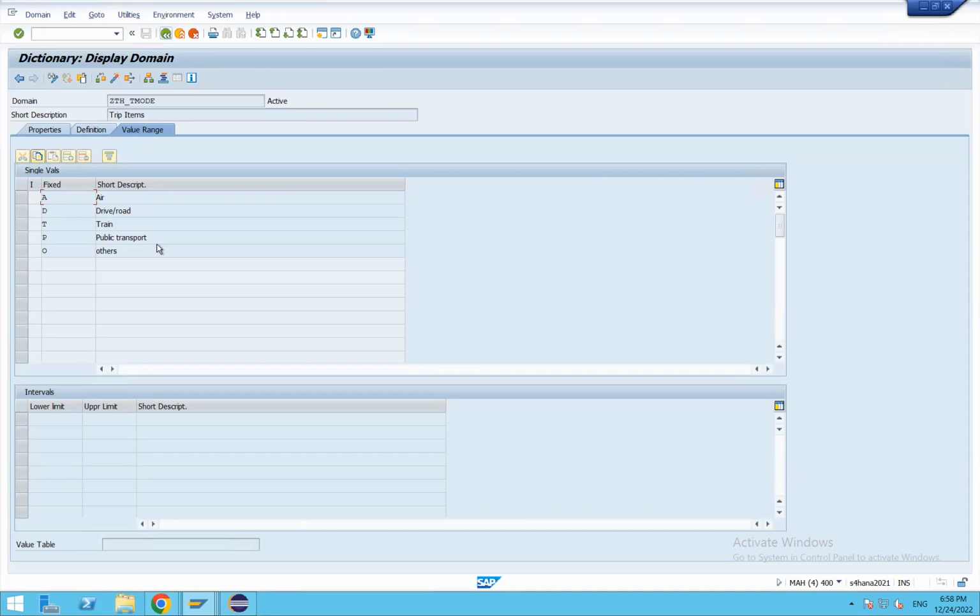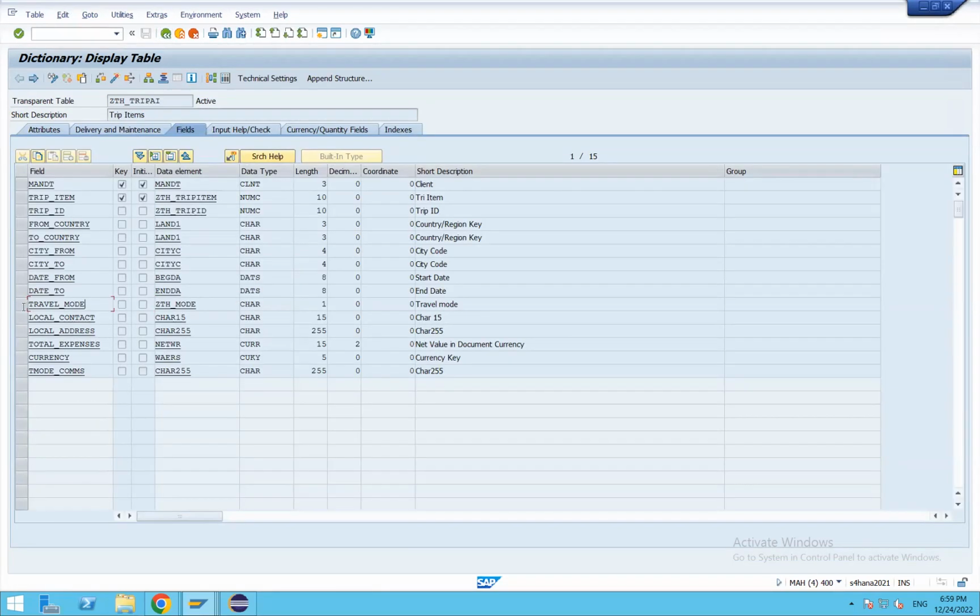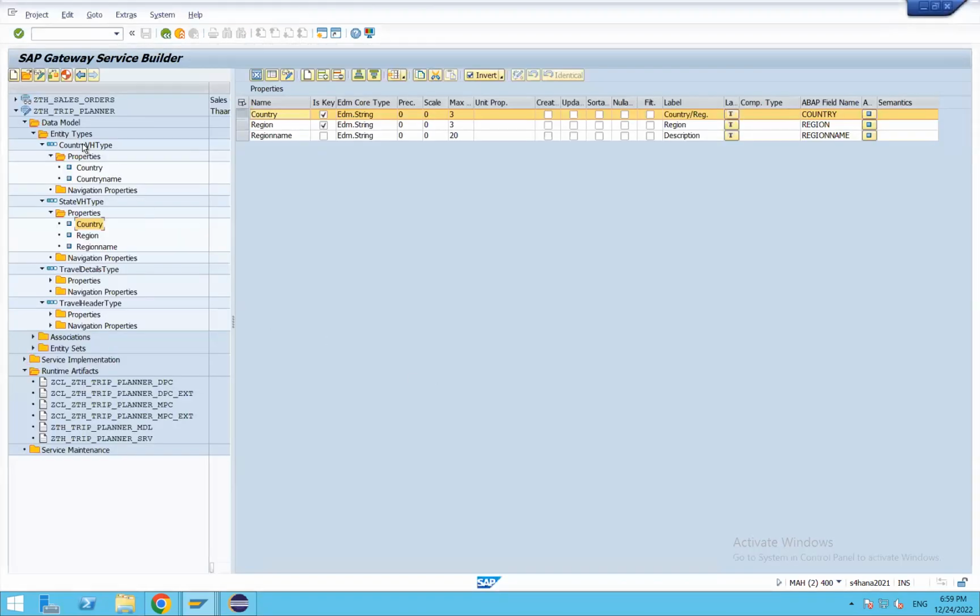Otherwise, if you are happy to fix these values at UI level, we can fix that in the UI level as well with our mutual understanding. As there are a limited number of values, 5 values, we can fix at UI. So let us fix them at the UI level. Okay, I'm not going to publish this as a value help so that we can experience how we will be doing it at UI level as well. And this currency, of course, we must add into our list here.